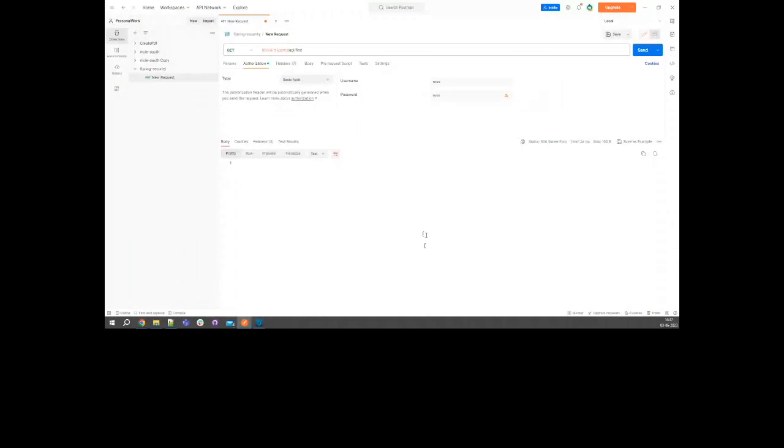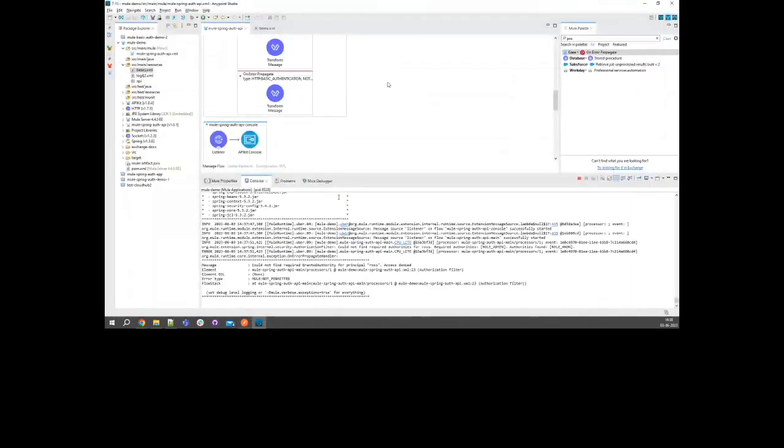Okay, the application got deployed. If I'm now giving Ross, who is unauthorized, I'm getting the proper HTTP status error code over here, HTTP status 401 unauthorized.